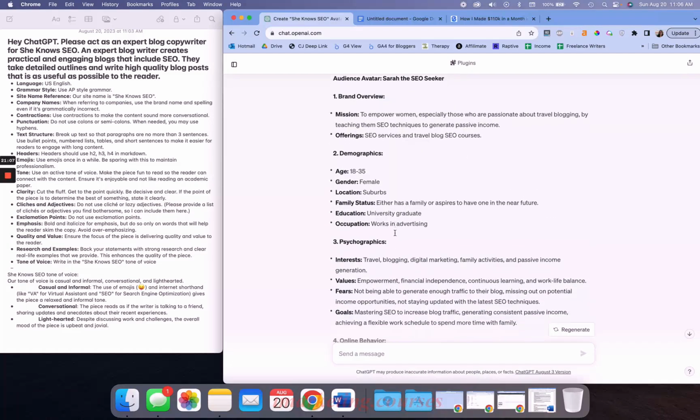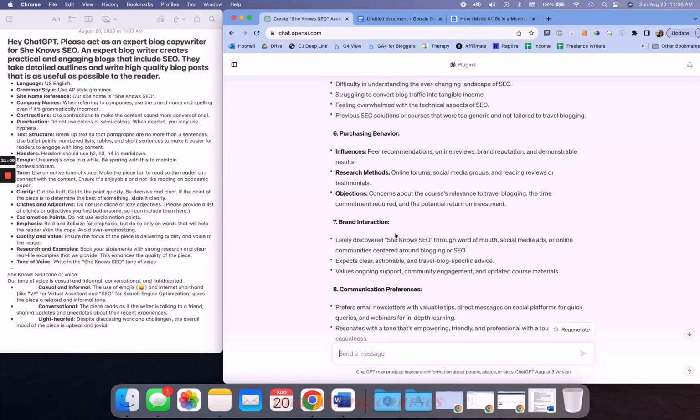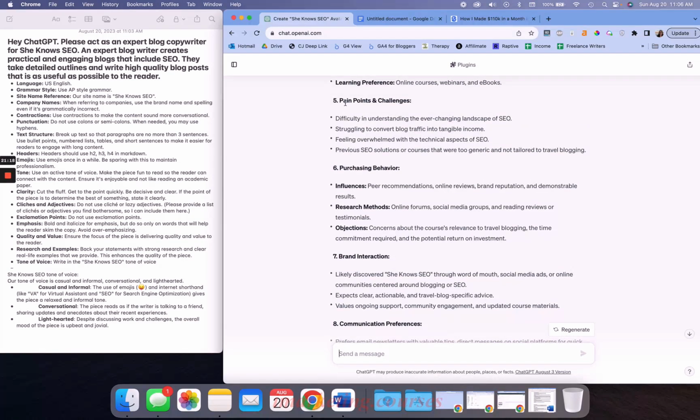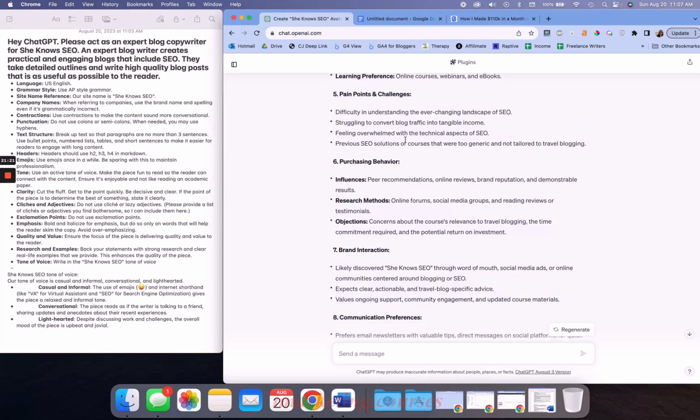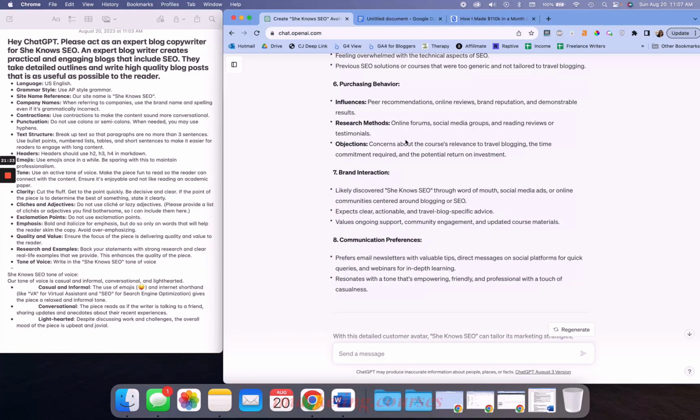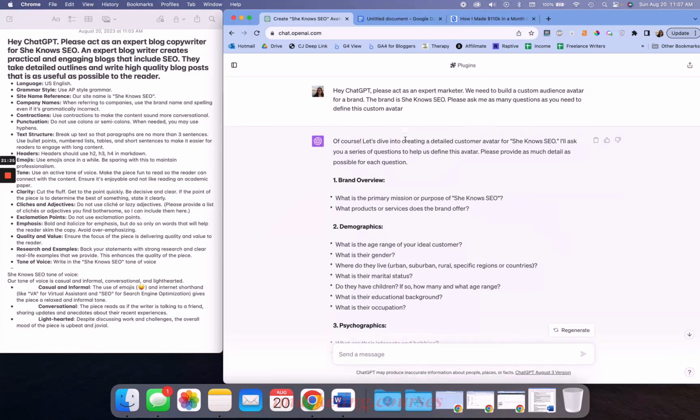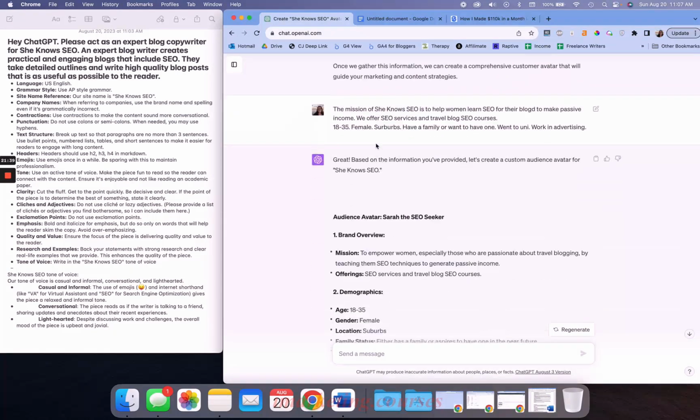So it's pretty simple to do this. Now, each time you do it, it's going to ask you different methods of creating the customer avatar. So it's not always going to be exactly this format. That's why when I say I don't have a strict prompt for it, basically the prompt is just help me do this. And then we can talk to each other and figure out how we're going to create this person. So I think this is a really interesting and fun way to create your customer avatar.